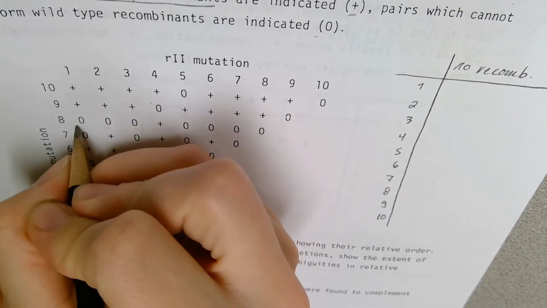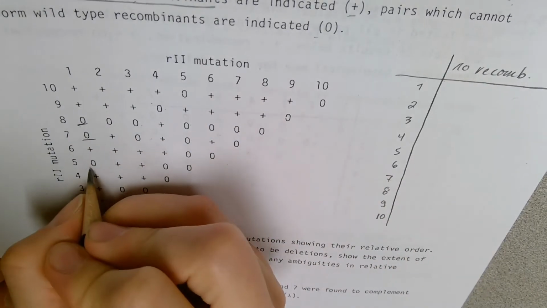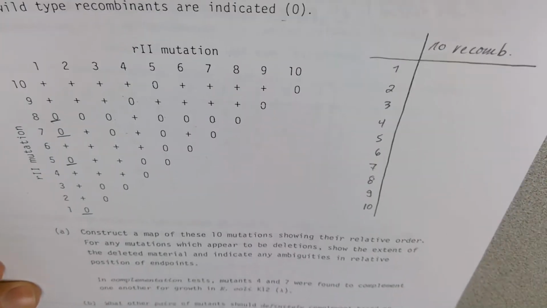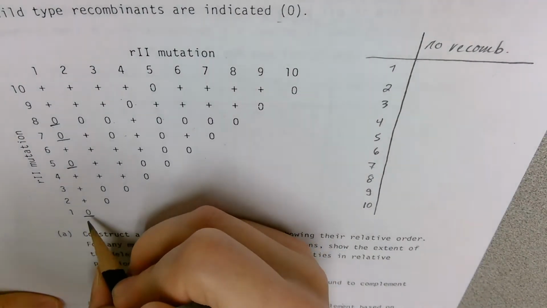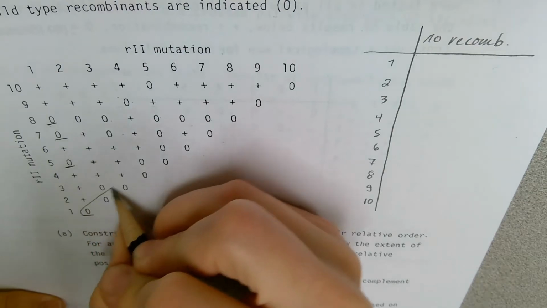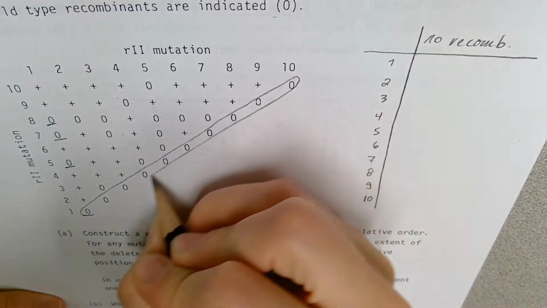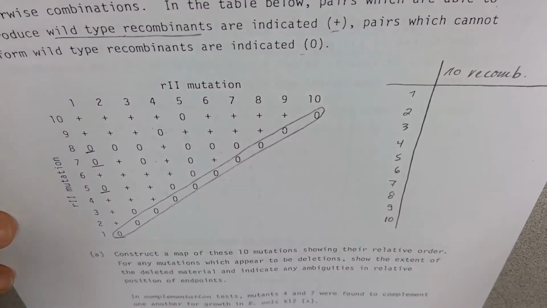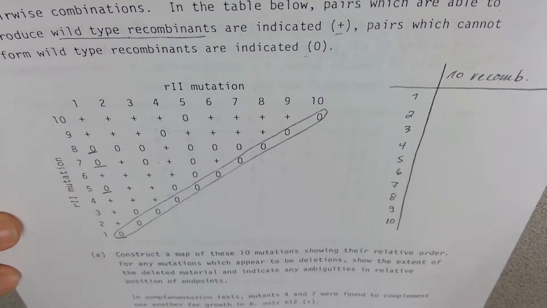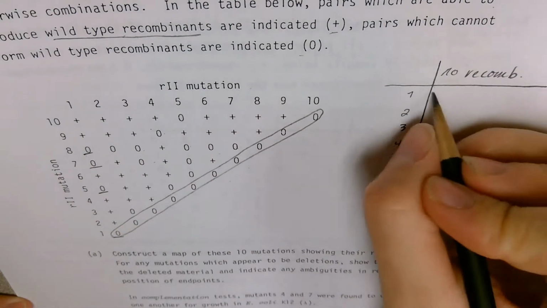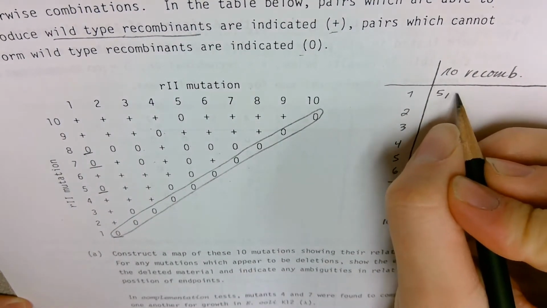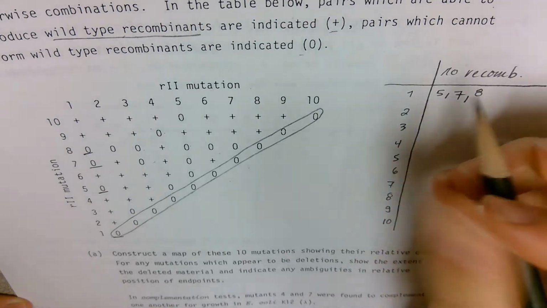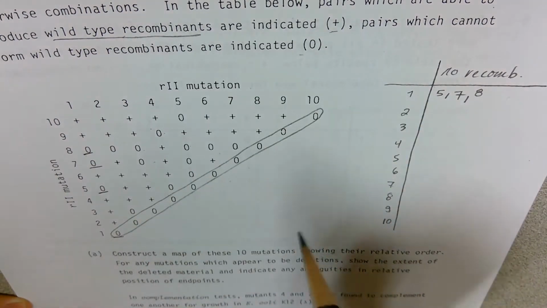Looks like number 1 takes issue with 8, 7, and 5. And also with itself, but that's something you can ignore for the sake of solving the problem, since they should all have a 0 here. Hopefully that makes sense. If it doesn't, you can ask me about it. So we're just going to list them on the side: 5, 7, and 8. And we're going to go down our list and do the same thing for all of them.